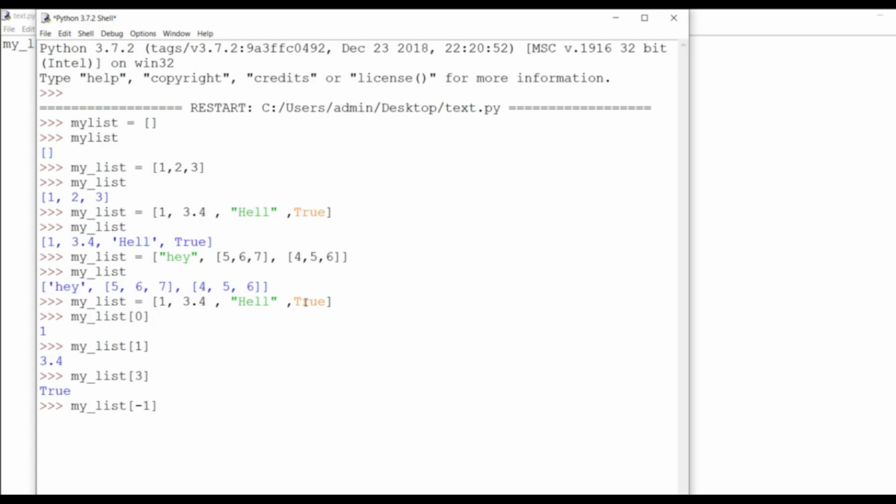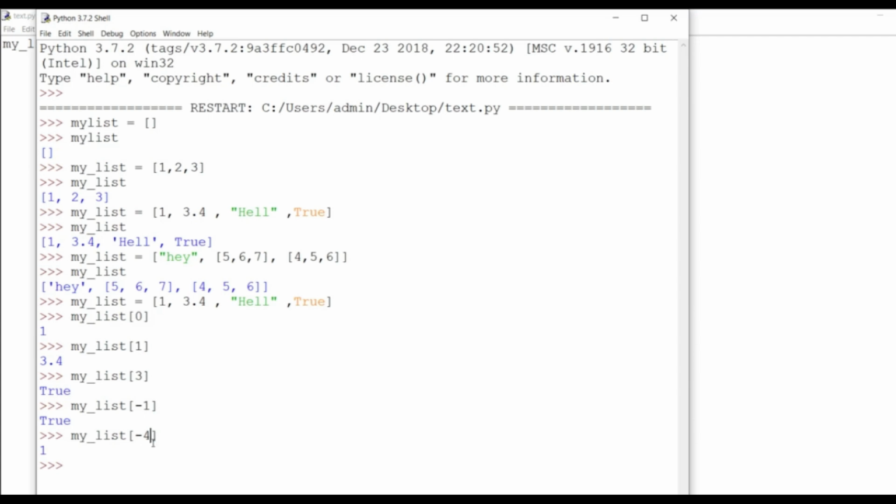So this is important. Negative indexing starts from -1. If you want to print this true, it should be at -1, and you just decrement again. It should be -1, -2, -3 and -4. If I want this 1, it should be -4, which is called the negative indexing over here. So we have got 1 at the position of -4, which is our negative indexing.